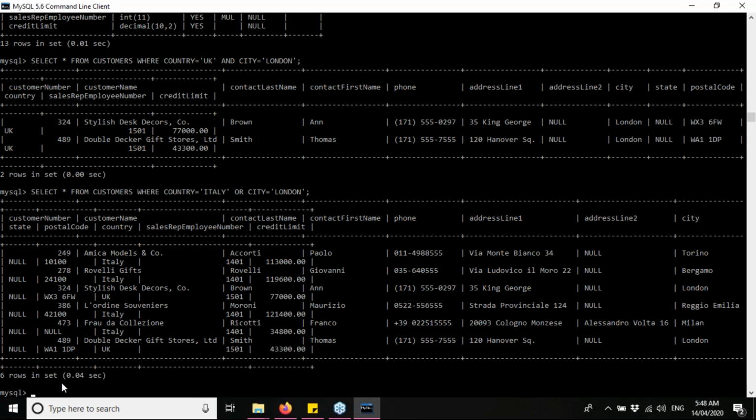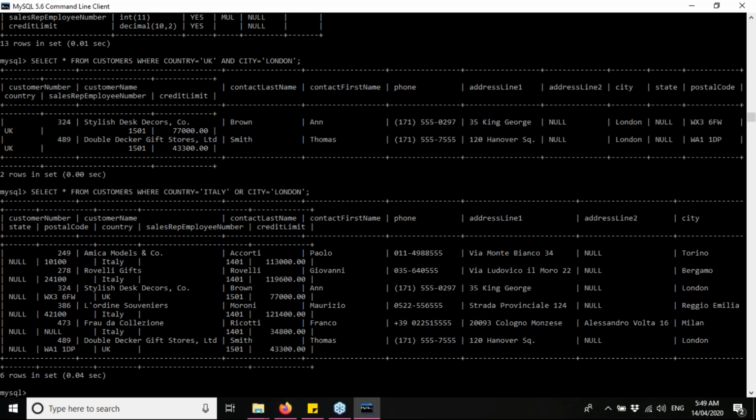I hope you guys have understood the fine difference between the operators AND and OR as well. So what does it do? For AND, whatever the number of conditions given during the code, all the conditions have to be satisfied simultaneously. On the other hand, for the operator OR, either of the conditions mentioned in the code has to be satisfied.